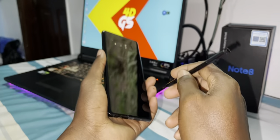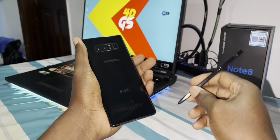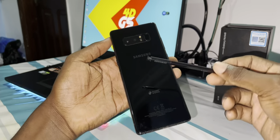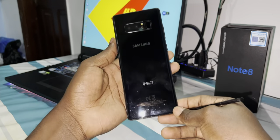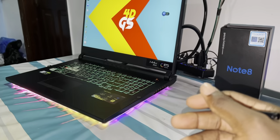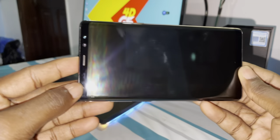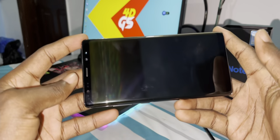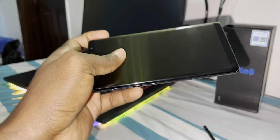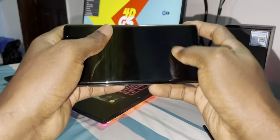This one is so beautiful and big — the design is nice and I love it. The S Pen is so beautiful too. Now look at the screen — this is a Super AMOLED screen, Super AMOLED screen, brother! Look at the border — it's a big border. And when I play games, it's so nice and great.